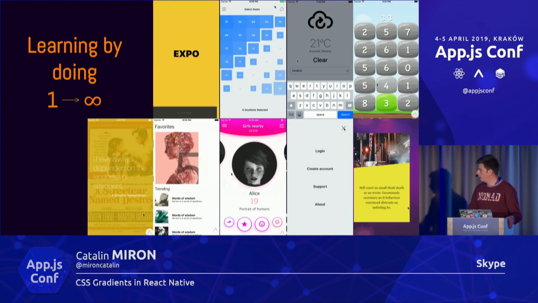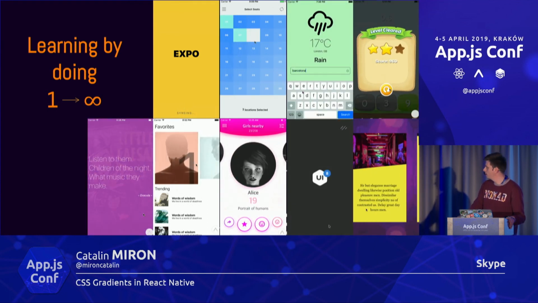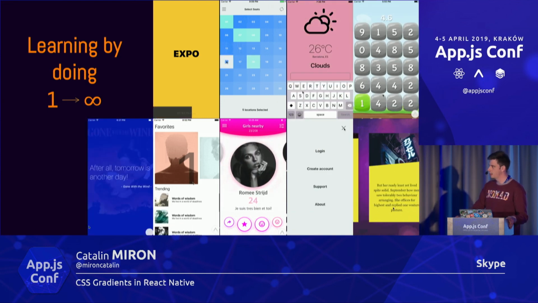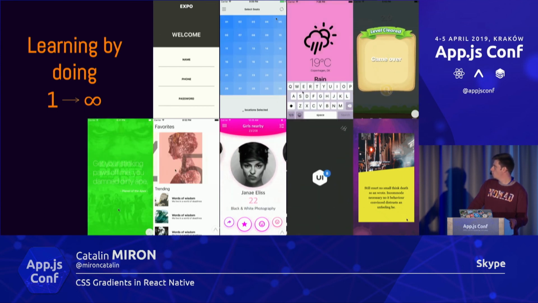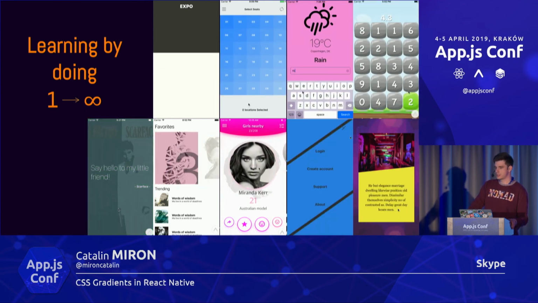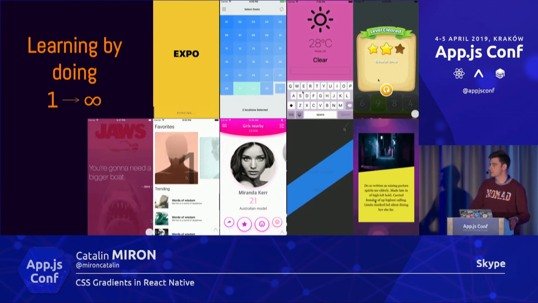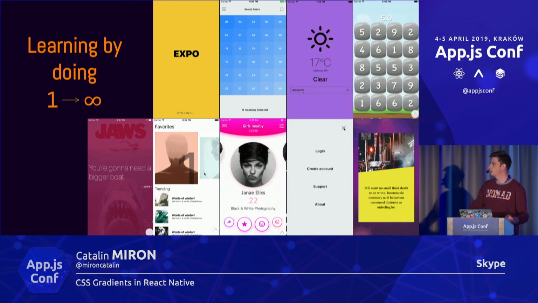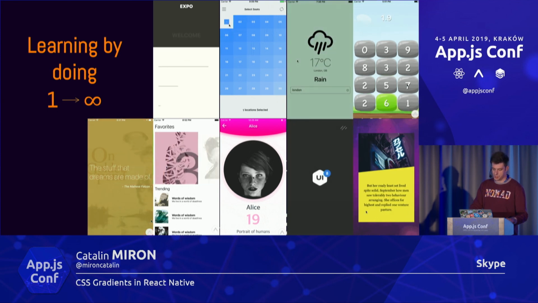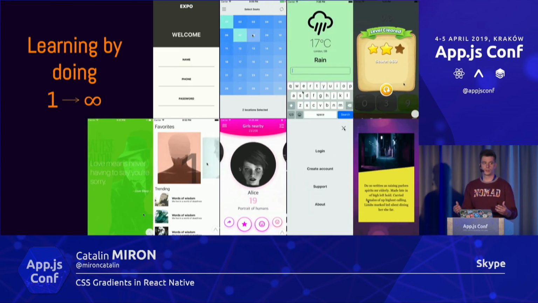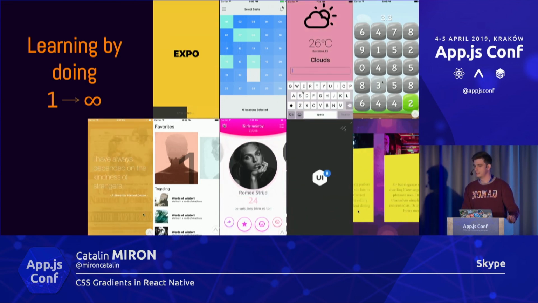During my work in this Learning by Doing series, I noticed a pattern on UI in general, and more designers were using gradients, and they also animated those, and they created great interactions and advanced animations using gradients. And so I started to dig deeper and see how I can achieve the same thing in React Native.